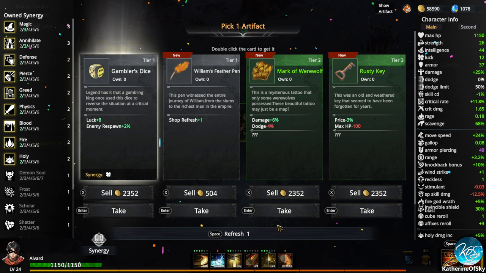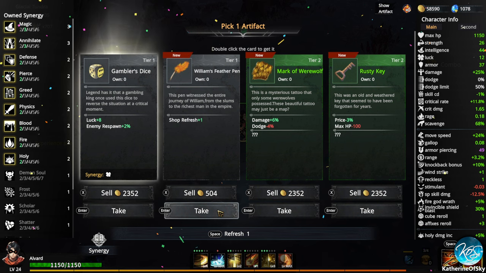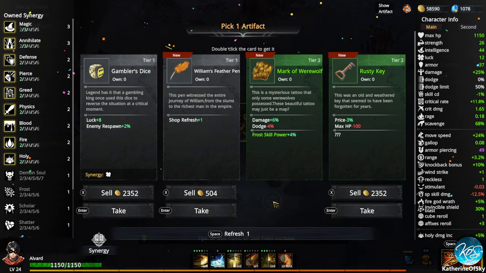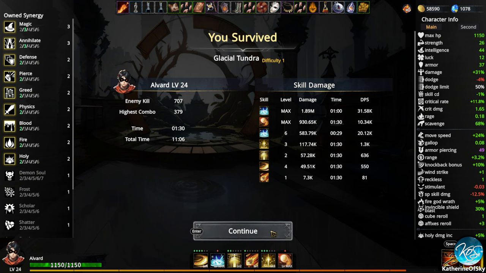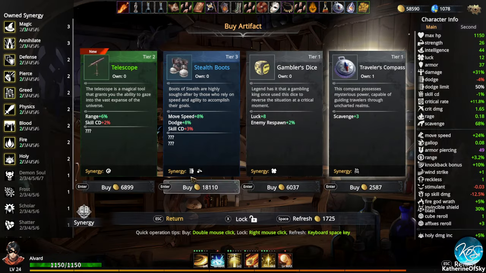Okay, here we go. Luck, enemy respawn, shop refresh. That actually sounds good. Mark of the Werewolf, man. Let's take that damage up. Gotta take the damage, man. Always need the damage. Stealth boots, move speed, and dodge. That might be pretty good, actually. Luck, I think luck could be good as well.